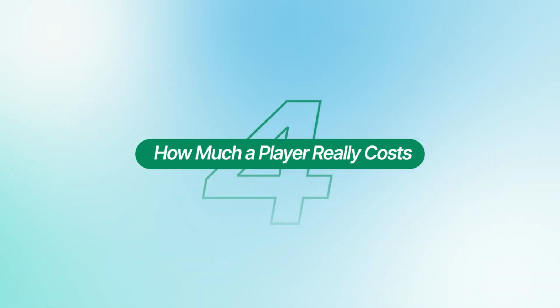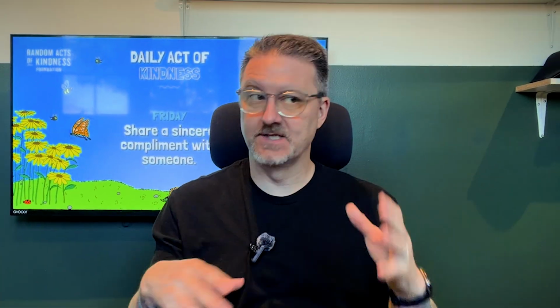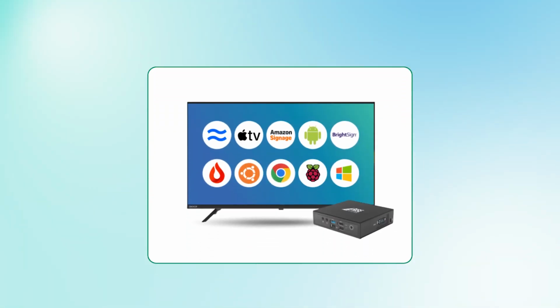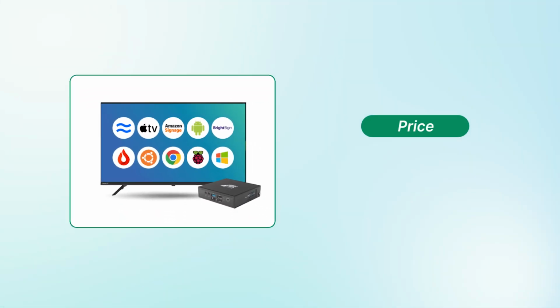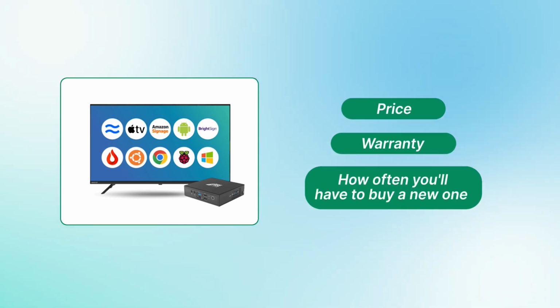Now, the last thing is how much a player really costs over the whole lifespan, not just the price on the box. Most media players last about 3 to 5 years, and a player built for digital signage will usually last even longer. Yeah, it costs more up front, but it runs all day, every day. So it ends up costing less than a cheaper device that you're replacing regularly. So when you compare players, make sure that you add up the price, the warranty, and how often you'll have to buy a new one.